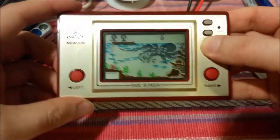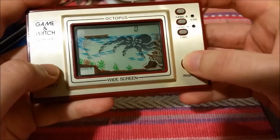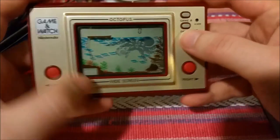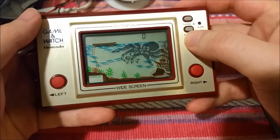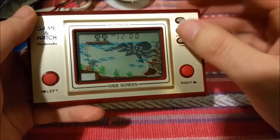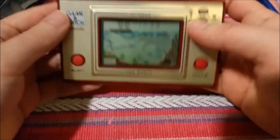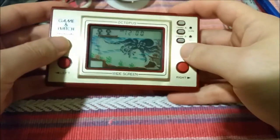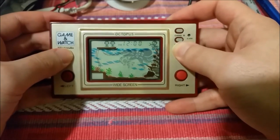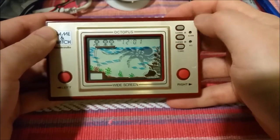I'm losing without even trying. It's very interesting how simple of a game is still fun to play, even now. You can't quit halfway through a game, apparently — I never knew that. But after you lose a game you can hit time, and then it goes back to this mode where it just sits there and tells the time. I can press and hold this and it shows a little alarm octopus — this is what my alarm time is, and this is the current time. That is pretty snazzy.